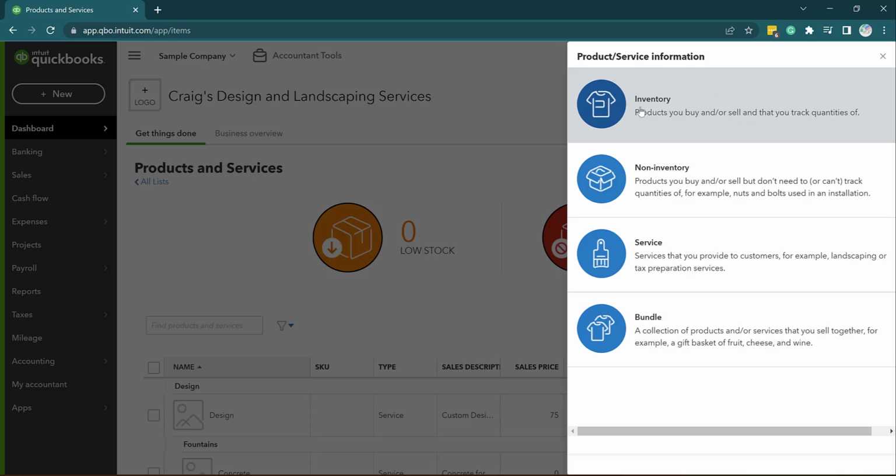As a review, inventory is going to be products that you are counting the inventory of in QBO. Okay, if you have products that you are selling but the inventory is not kept in QBO, you would choose the non-inventory option. A service is something that is just what it sounds like. It's a service, it's not a physical product, you're selling something that you're doing. And then a bundle is a combination of any of the above items. So that is the different options for products and services within QBO, and I hope that helps.